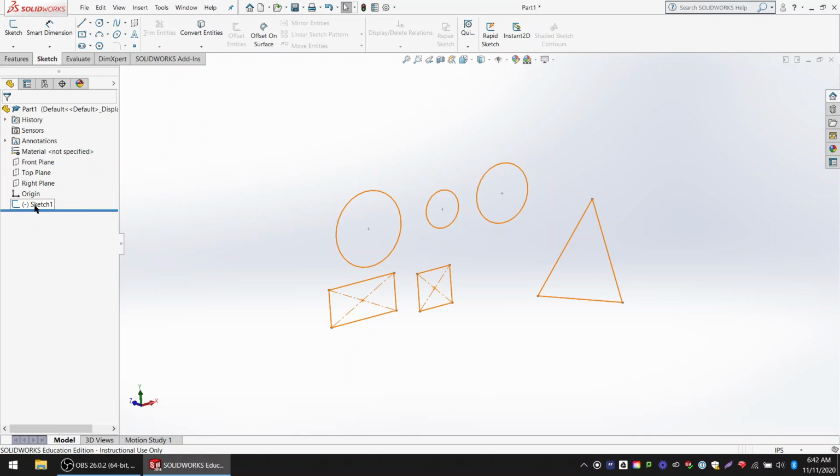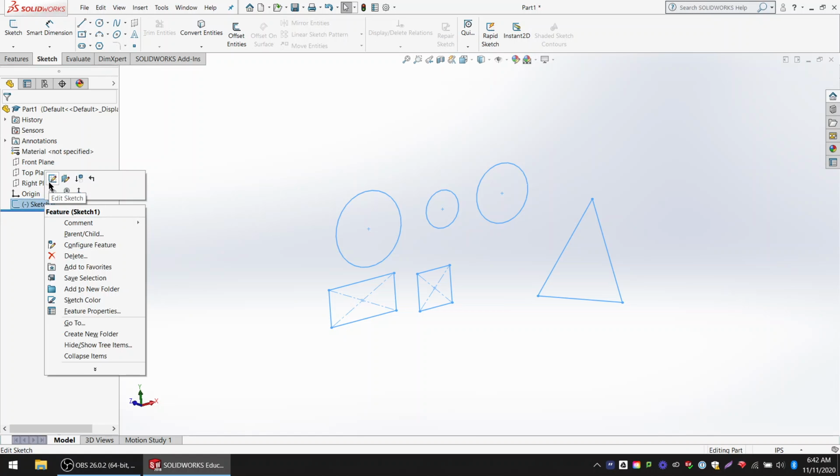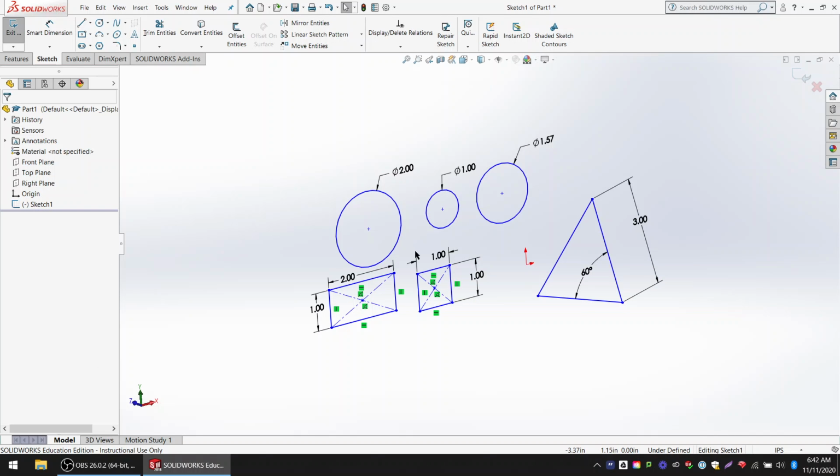find which sketch you're working on, and you can tell what you're going to select by what turns orange. Okay, so when I put my mouse over sketch 1, these shapes turn orange, so that's how I know that I'm working with this sketch. When I left click on it, a little box pops up, and this is where I can get back into editing. So if I click this box right here, I can go back into editing my sketch.